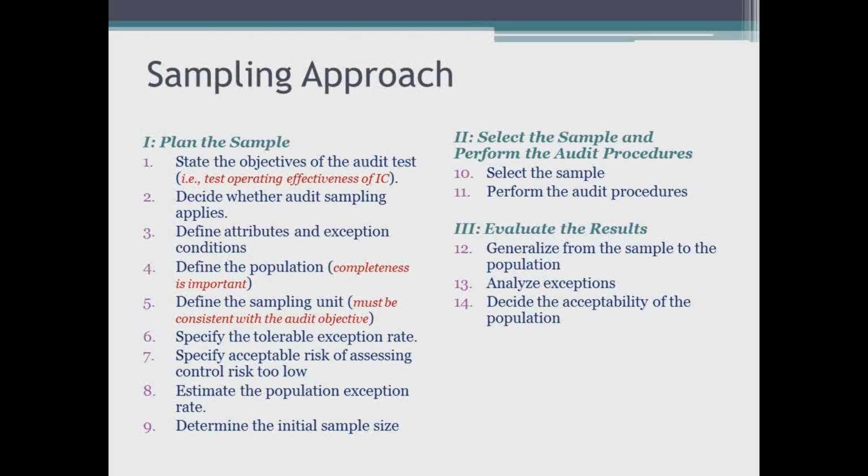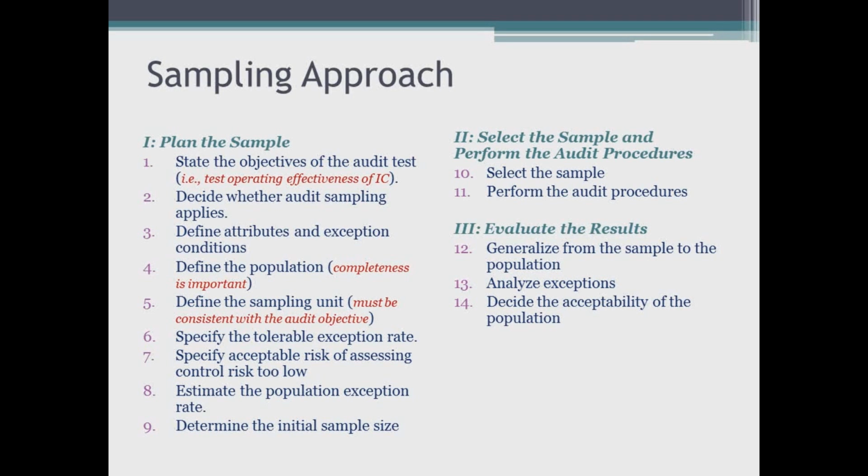Again, it's just to highlight that it's the auditor's judgment, and that's why the auditor's judgment is so important, because these 3 items are based on the auditor's assessment and judgment, which is going to impact sample size. And your sample size is what we use when we're selecting our sample. So the second phase of our sampling approach is to select a sample and perform the audit procedures. This is your evidence collection.